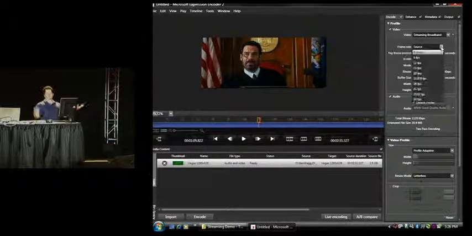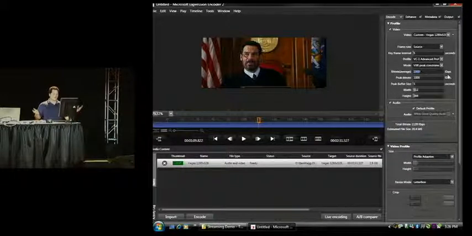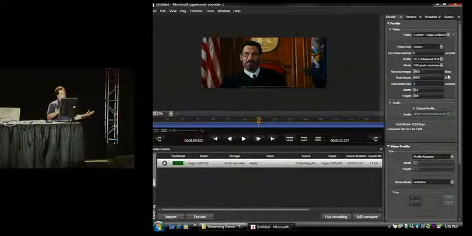So we have a frame rate, same as source. Such a lovely feature to have there. Whatever my source frame rate is, just copy that through. That's almost always the right choice. And pick some codec options, modes. I'm using VBR for this. And say I want my video file to average 2,500 total, so do 2,400 for video, leave 100 for audio, and do a peak bit rate of about 4,000. I happen to know the Silverlight client. Generally, peak bit rates of 4,000 or less play back well on a Core 2 Duo laptop. I can go lower if I wanted to have a bigger number of machines to play back on.